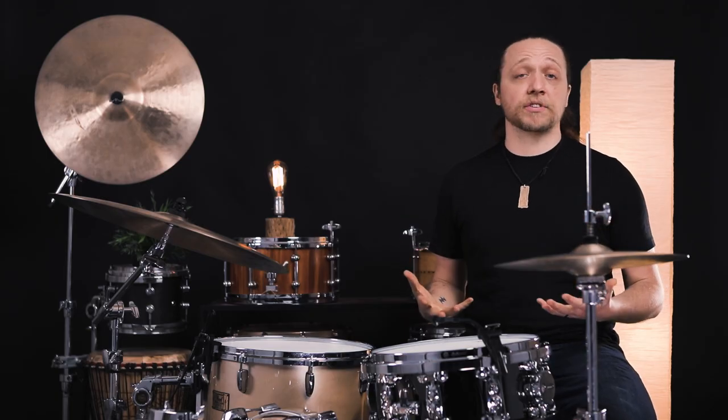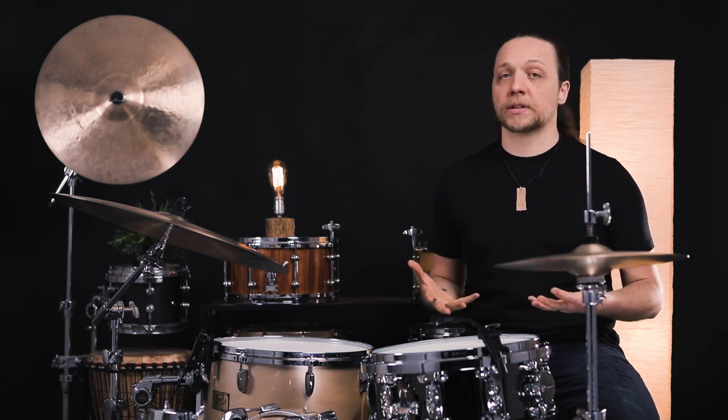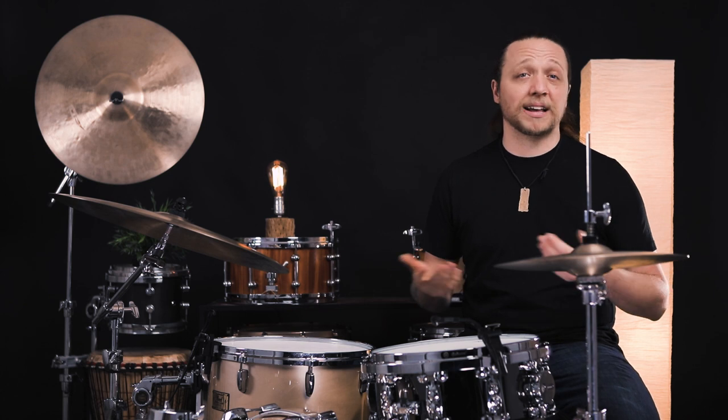It's hard to say if that's owed to the shell or the mechanism or the confluence of all of those things, but suffice to say that not every drum will do this at this tension, and it's a pretty special thing to be able to know when you have a drum in front of you that is already this easy to adjust, that you also have this amount of leeway to work with in a recording or in a live situation.